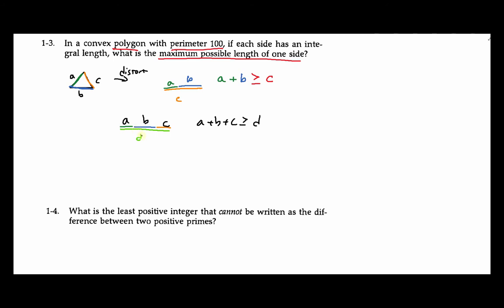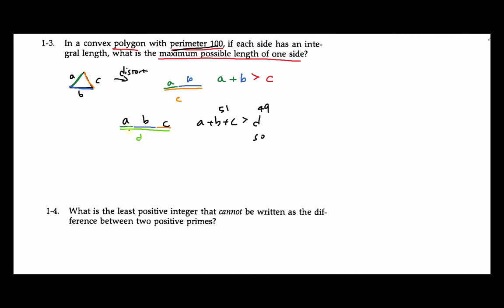What this tells us is that because our perimeter is 100, the sum of A plus B plus C has to be at least 51. And our length D here has to be 49. Why? Like I said, I cannot have 50. Oh, I have a grave mistake. I should not have an equal sign, because I cannot have 50 and 50 here.